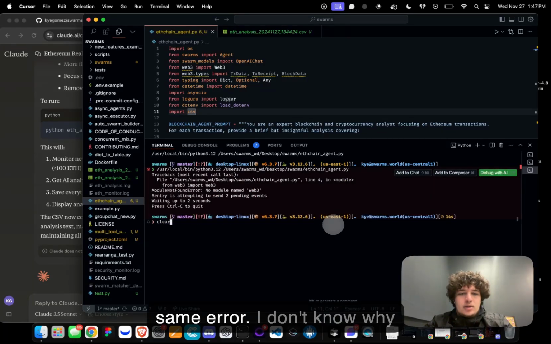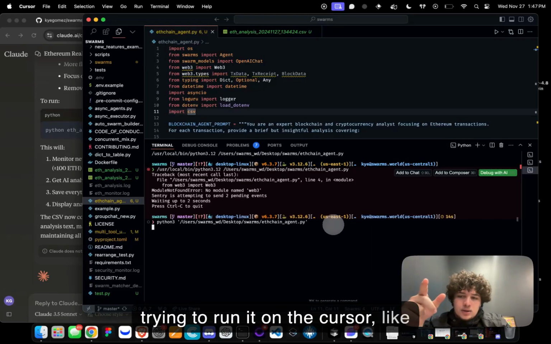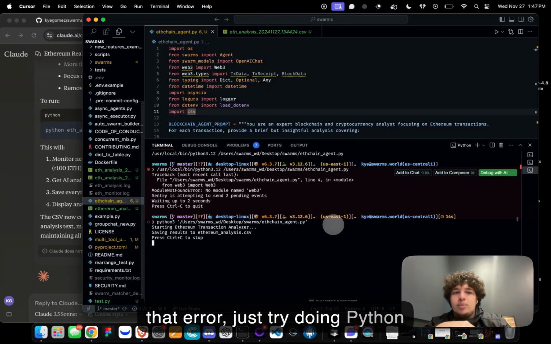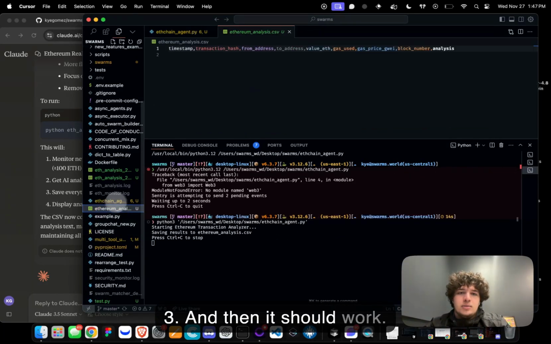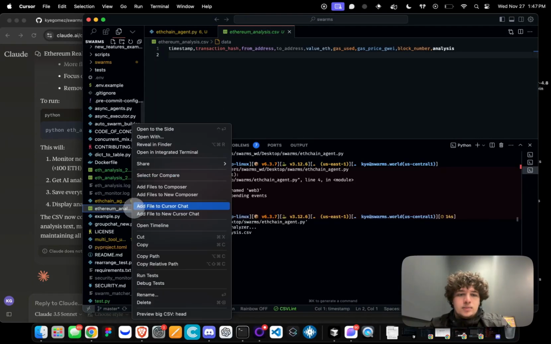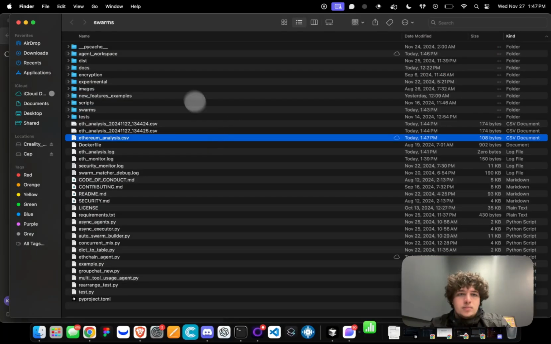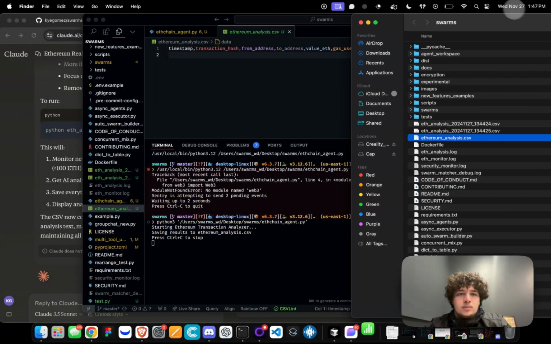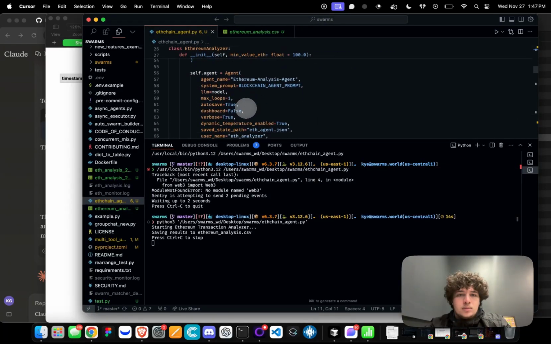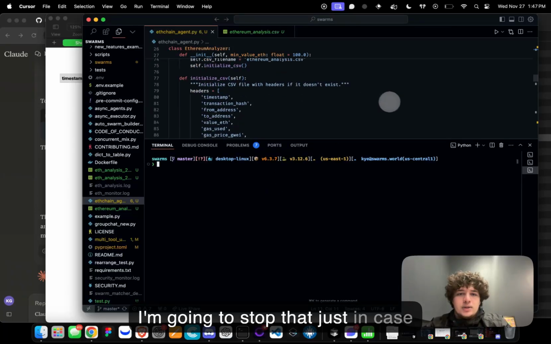Oh, same error. I don't know why that's happening. So if you try to run it on the cursor, like the cursor button, and you get that error, just try doing Python 3, and then it should work. Okay, I'm gonna stop that just in case it's not printing.